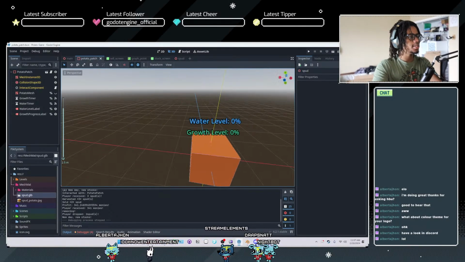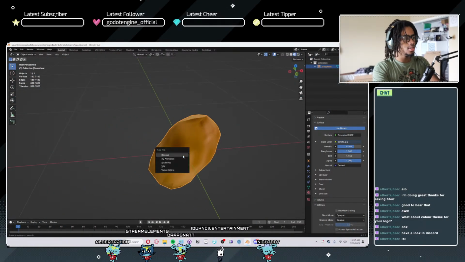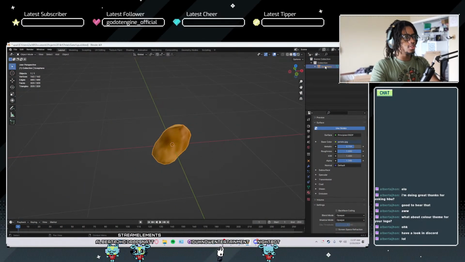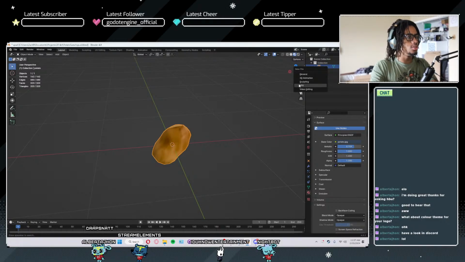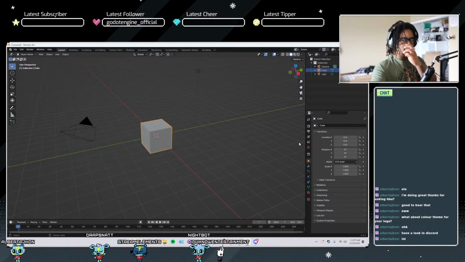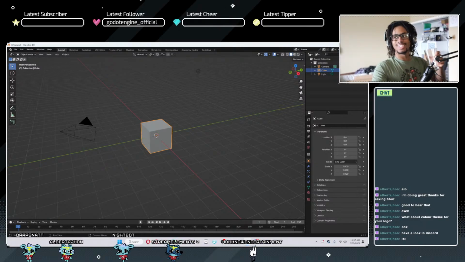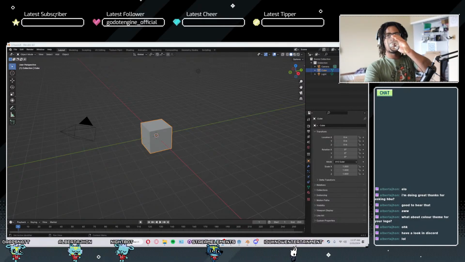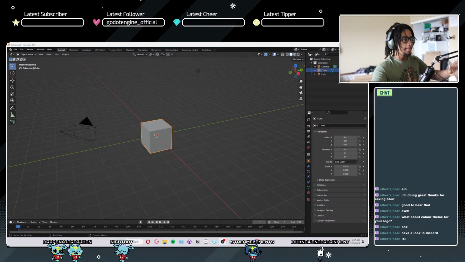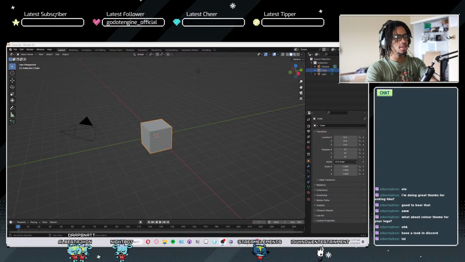Okay, so we got the potato mesh going. That's good. That was easy. Let's just call this one potato actually. Create a quick new general file. Yeah, save this, please. Yeah, RD. You get it. Okay. Let's see how much time we got left on the timer. 6 minutes before the first break.